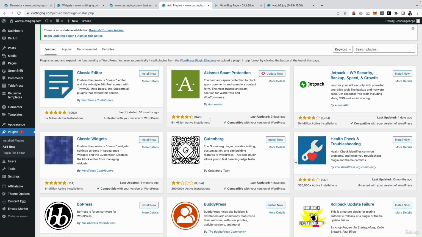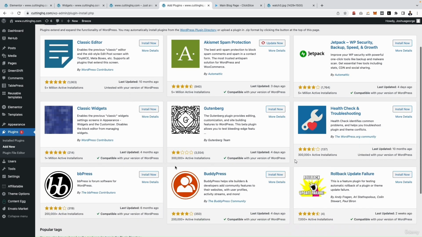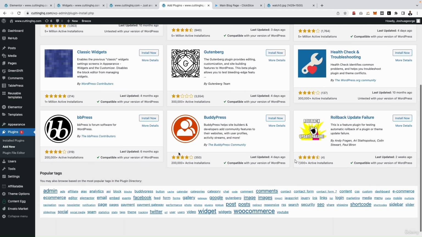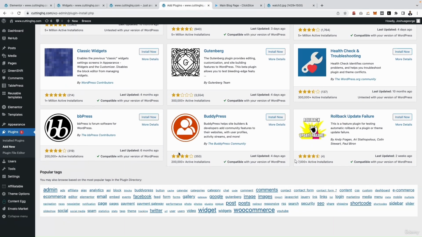And the great thing about the WordPress plugin catalog is that it lets you know how many times these plugins have been installed. For example, the classic editor has been installed over 5 million times and it's rated 5 stars. So you have nothing to worry about if you want to get this installed on your website. When you're seeing plugins that don't have that many reviews, such as 2, you probably want to avoid them or at least check the reviews to see why people are rating them low. Some of these can do a lot of harm to your site if you install ones that are malicious or ones that have been compromised by hackers.